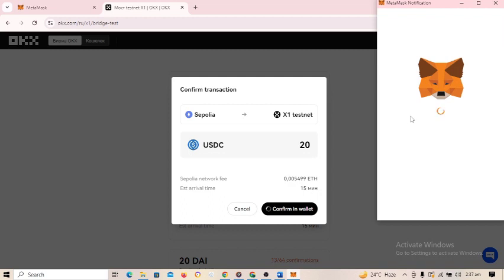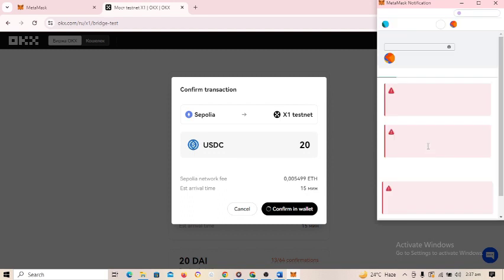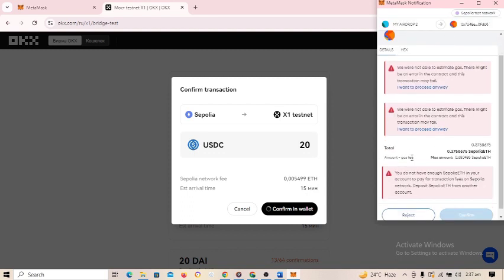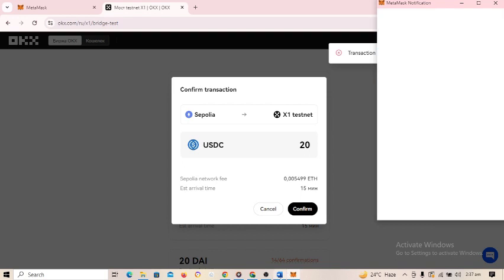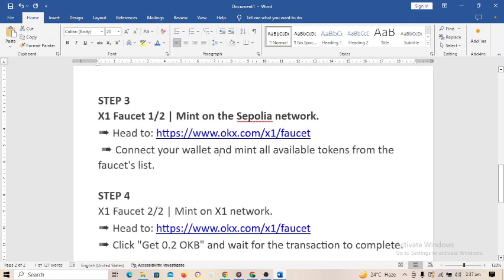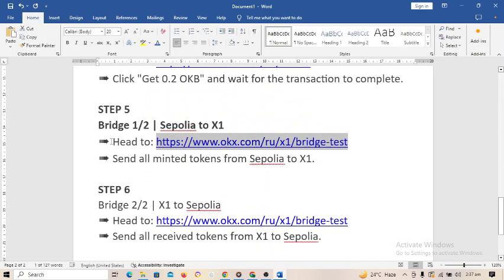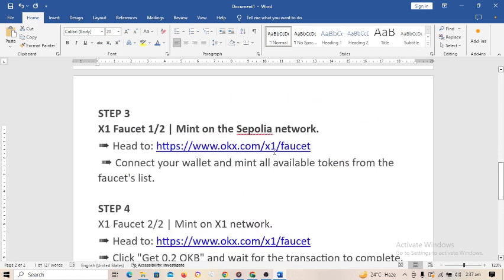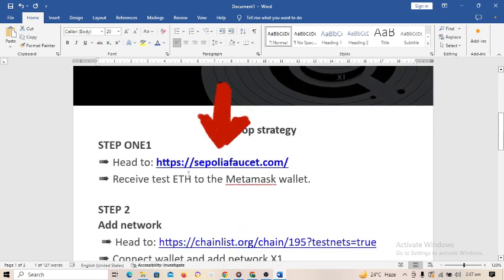The Ethereum faucet we claimed is not enough. Okay, and in order for us to claim another one, you can see that is what it's saying. So in order for us to claim another one, we have to wait, remember we are in step 5. You can see we're already in step 5. So you need to go back and claim this.